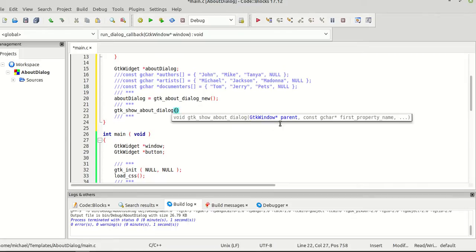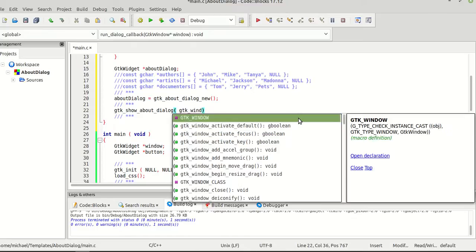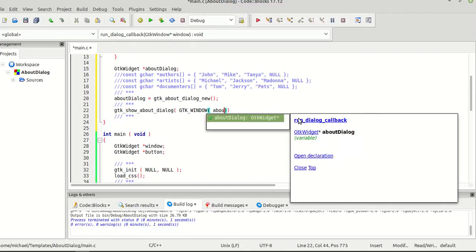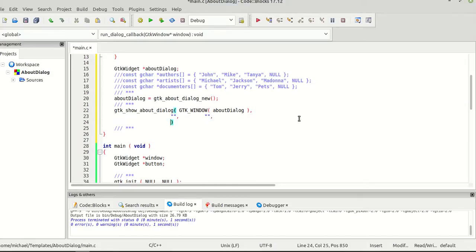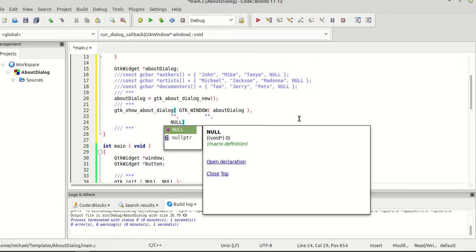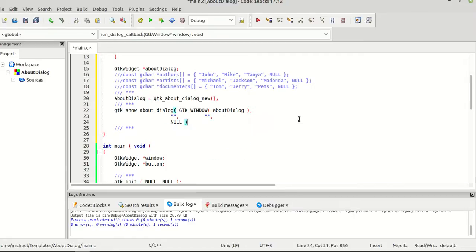The first one is parent, so GtkWindow, we need to cast the about dialog, and then the second is some property, and after that some value, and after the value we are going to put null. So basically this is the way it should look.